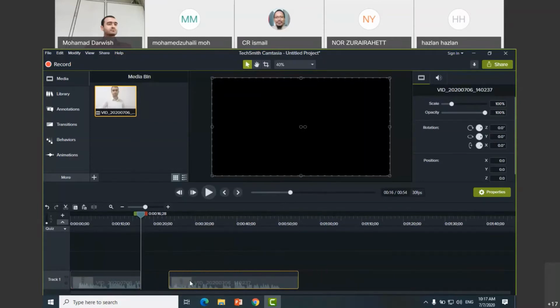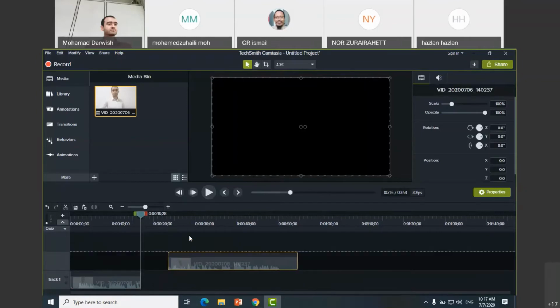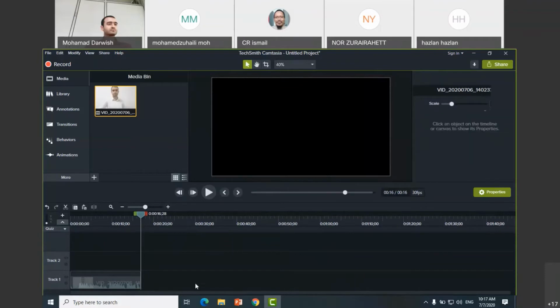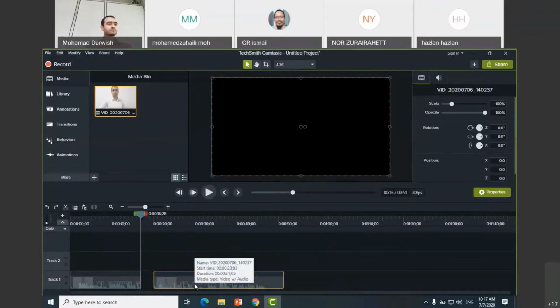Okay, and I can even move it to another track. If you just hold it and drag it up, you can move it up and open a new track. Okay, you can see track number 2 has been opened. Once you cut, for example, I cut these parts, if I want to remove a part, just press delete. Okay, it will be deleted. Control Z, I come back again.